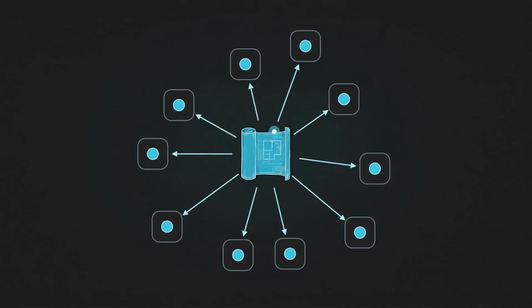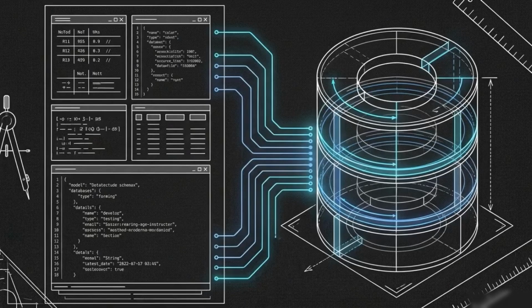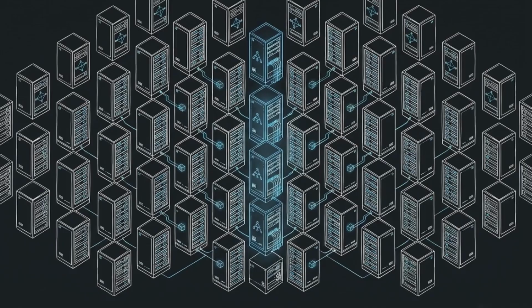Now see what happens with a central design document. The blueprint establishes strict module boundaries. Every developer knows exactly which component they are responsible for, what the shared database schema looks like, and exactly how their module needs to format data to send it to the next developer's component. Design intercepts uncoordinated execution and replaces it with structured modularity.